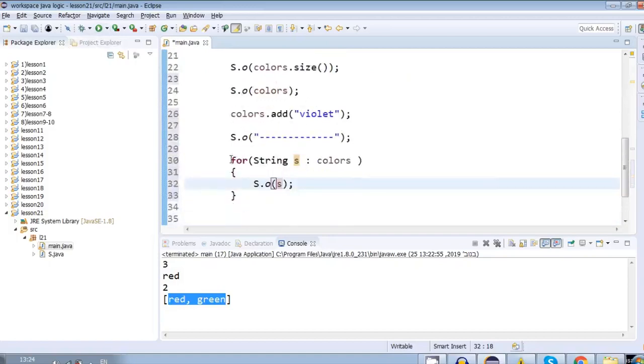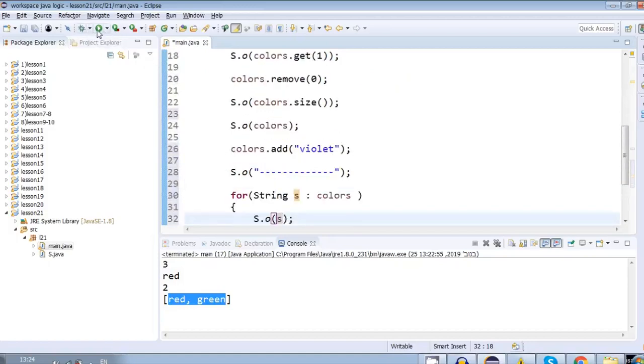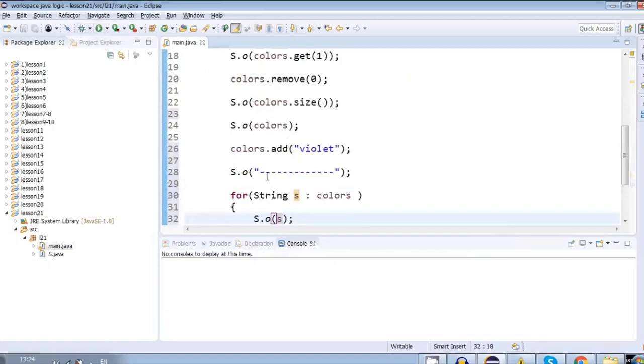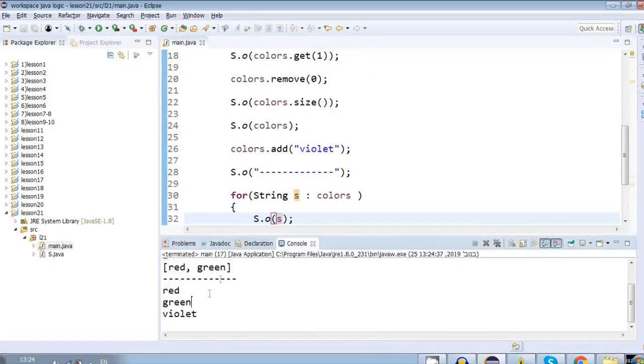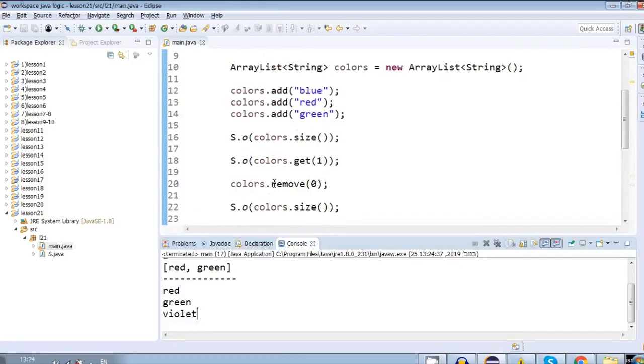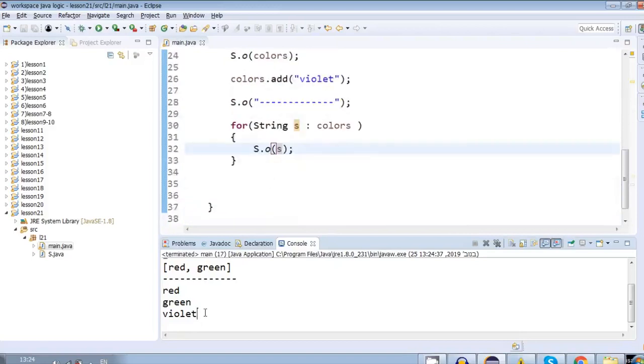violet. In a usual array, you can't do this. Add and remove items like that. You'd have to reinitialize the array and add the new item and copy the previous array and all that. But here, we just use add and remove. Much simpler.